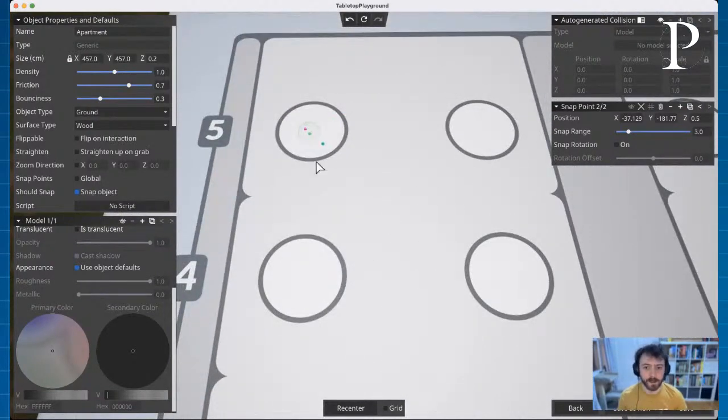Geez, something is going on with the snap point tool, and I'm wondering if my computer is angry that I'm doing this and streaming. But I do really want to show this, so we're going to figure out how to make it work.